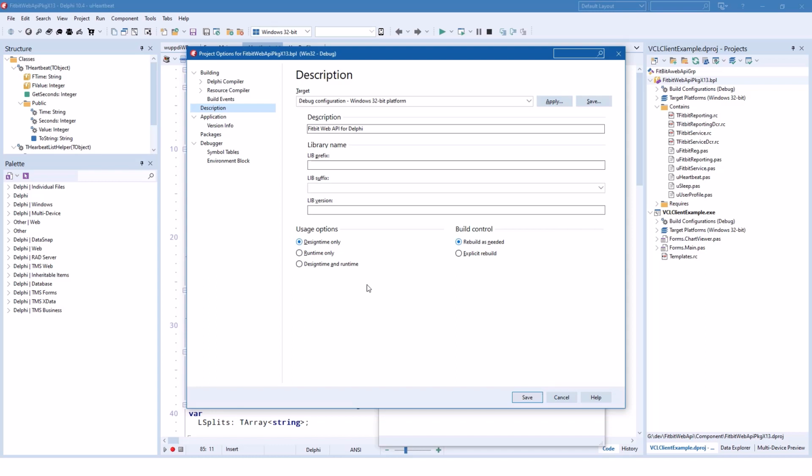I'm not a big fan of runtime packages. I want my applications all bundled nicely inside of an executable. I know that for your specific use case, runtime packages might make sense if you have very complex applications and you have a modular approach. I don't want to talk you into anything here, but this component package for the Delphi IDE, I defined as design time only, and those are the most important settings.